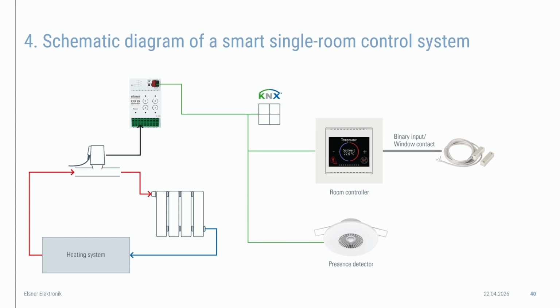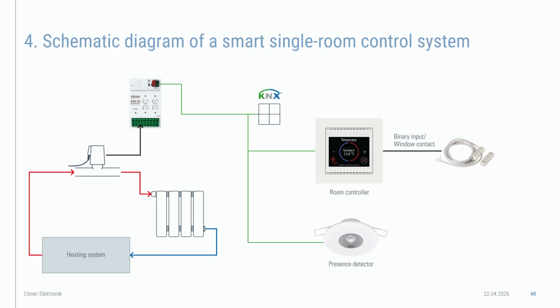This 1-bit value is then converted to a numerical value by a processing module in the Kala. And this will change this 1-bit into an HVAC mode. Specifically, this means that when the window is open, instead of a 1 or a 0, a value of number 4 is sent, which means that the room temperature controller is in the frost protection mode. When the window is closed, then the value 0 is transmitted, and this means that the operation is reactivated, the automatic operation.